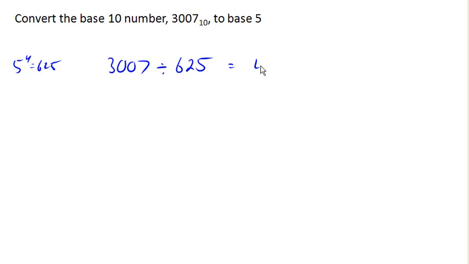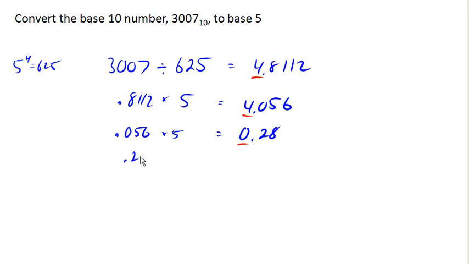So we keep the 4, bring down the .8112, and we multiply that by 5. So we multiply that by 5, and we get 4.056. We keep the 4, we bring down the .056. We multiply that by 5, and we get 0.28. And we keep the 0, and bring down the .28. And we multiply it by 5, and we get 1.4.